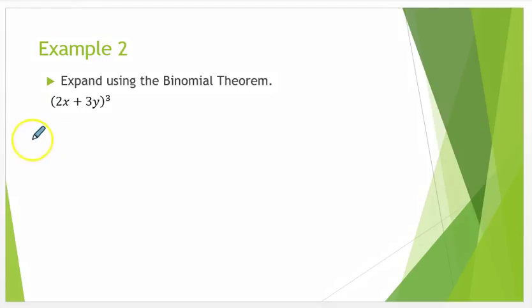So I'm going to leave lots of space between my numbers. I'm going to have a 1, a 3, a 3, and a 1. And these are my separate terms, so I'll go ahead and fill in the plus signs here while I'm at it. So the coefficients came from Pascal's triangle.